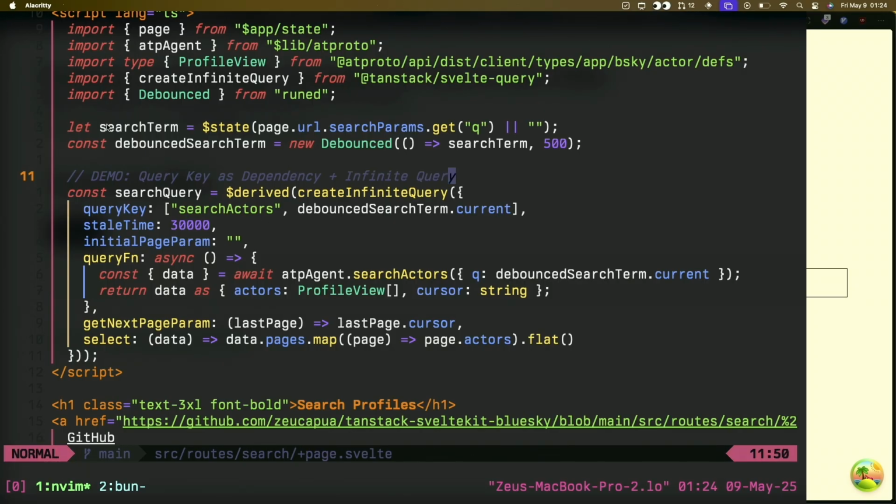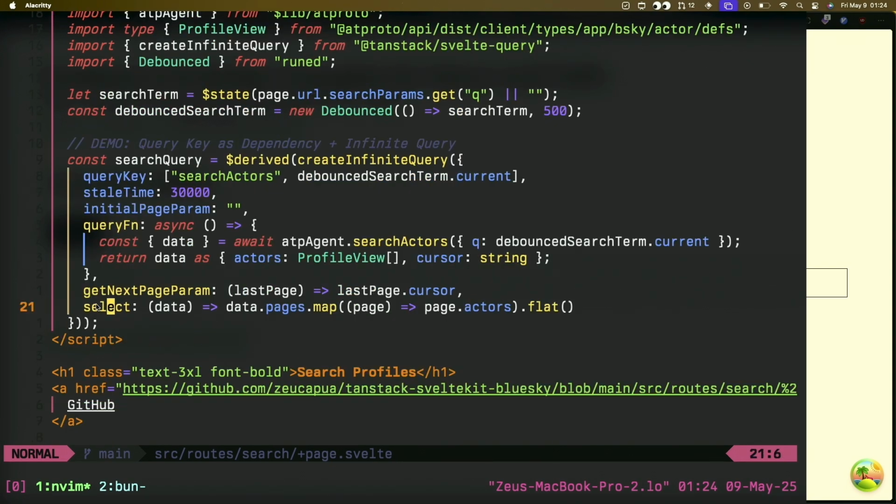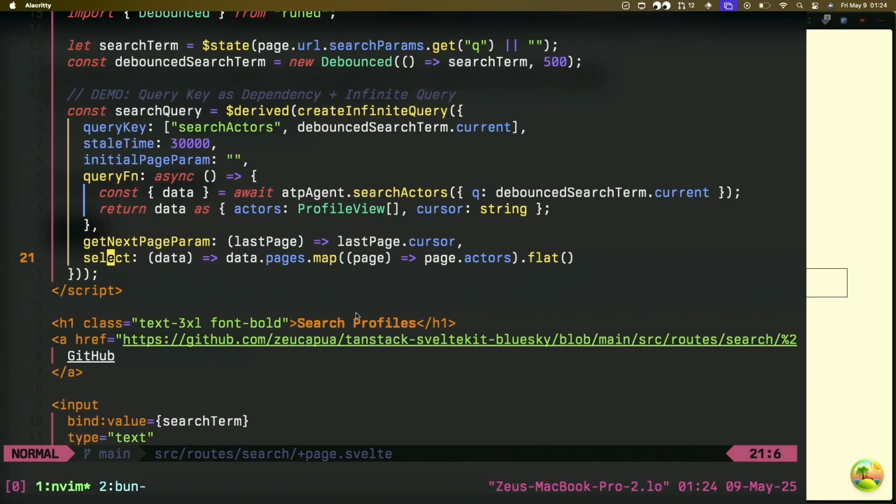So usually you want to make sure that everything is inside a derived rune. We create an infinite query. We use the debounced search term right here to make it reactive. We go ahead and search it, return the data, and then transform the data into a flat array.